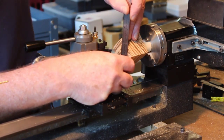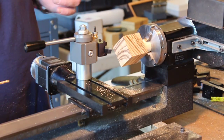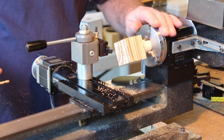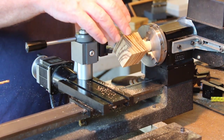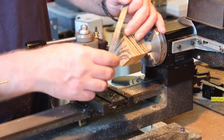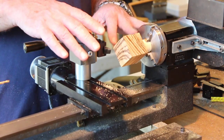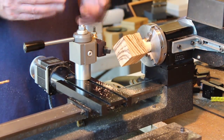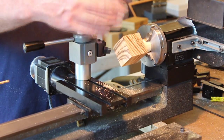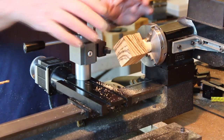I measure across the diagonal — it's 2¼ inches, because obviously we're starting with a square blank. If I set the X-axis to just touch the part, I can set my X-axis DRO at 2¼ inches. For these kinds of operations, I just use the lathe turning wizards built into Mach 3. It took me about 30 seconds to set up an OD turning routine — initially I'm just going to bring this down to an inch and a half diameter, then I'll take some more measurements and bring it down to its final dimension.